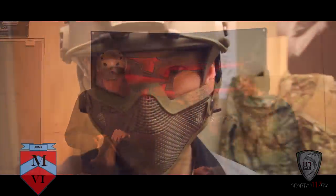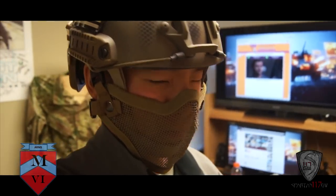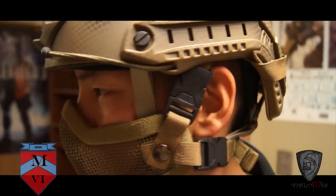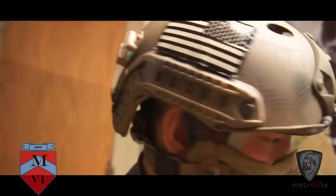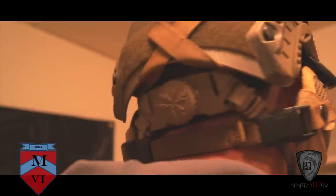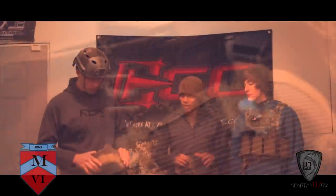Now, let me get some of your opinions, because you've used systems like this before. What do you think about this system? Would you use it? I would definitely use it. I'd definitely use the slimmer version so I'd be able to aim easily. Put my cheek well? Cheek, yeah. Definitely get the cheek to the weapon easier. And you, I know you like running helmets like that, but if you were to go to the M6 Arms site, you think you'd pick up something like that? Definitely.